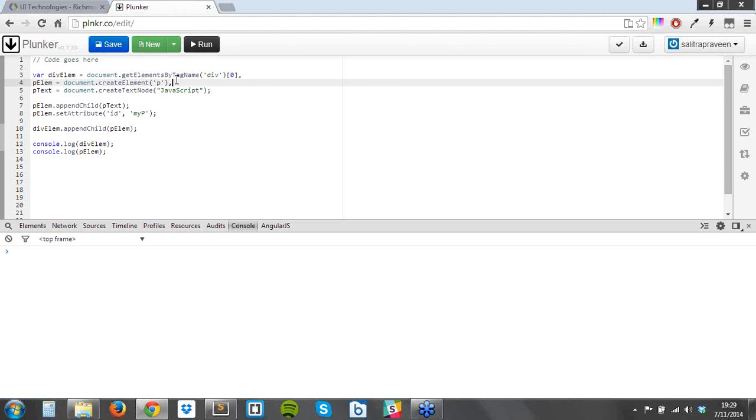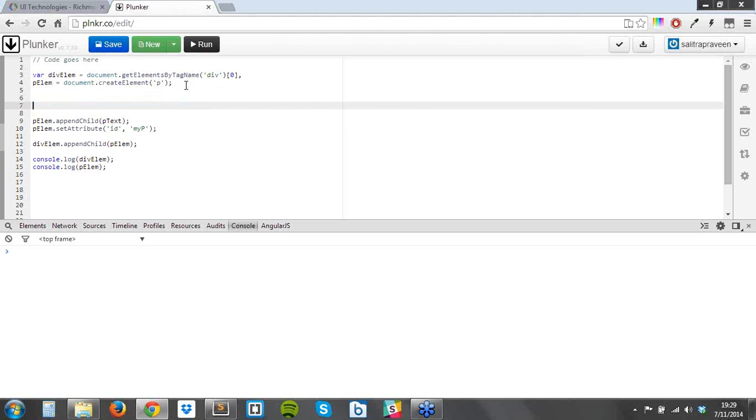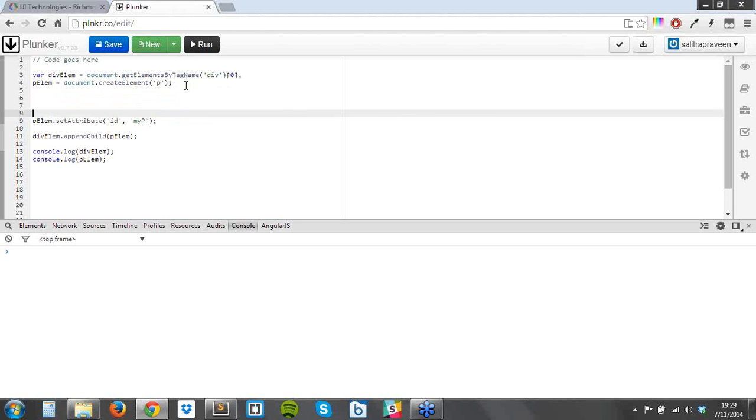Okay. So we have seen how to put text into your HTML elements. Now we want to make something a little better. Of course there is no p text as of now. We want to put a large HTML string in this p element, not just normal text. So what we can do is p dot innerHTML, and here you can provide any string that you want.